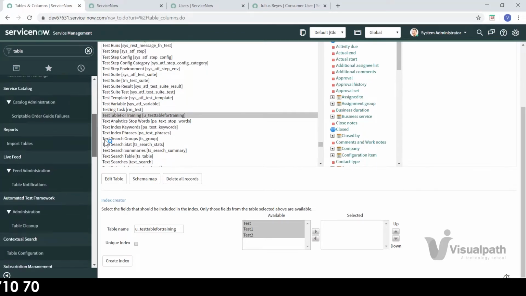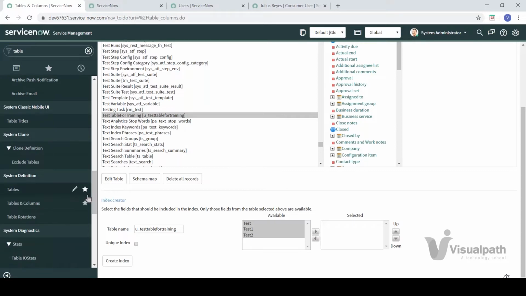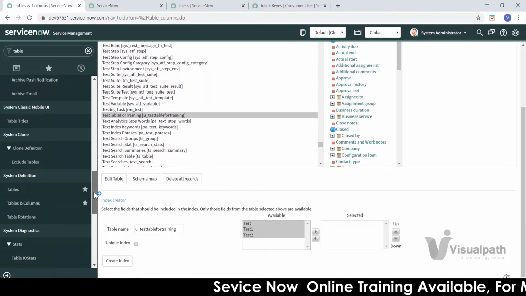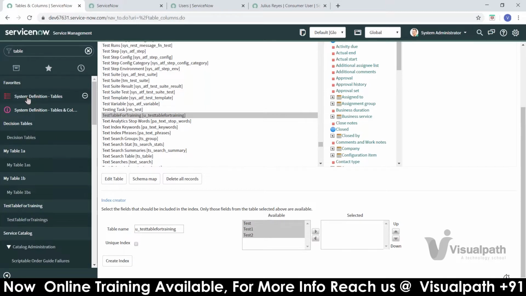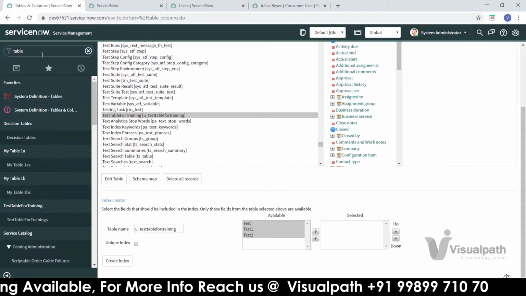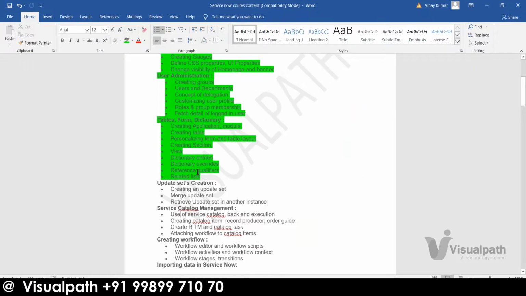With that, I think this covers the tables and columns. That's where you use the tables and columns for any of the things. With this, I will end the tables and columns, and I'll move to the next topic.